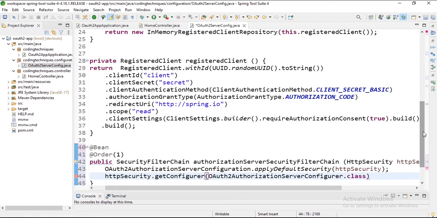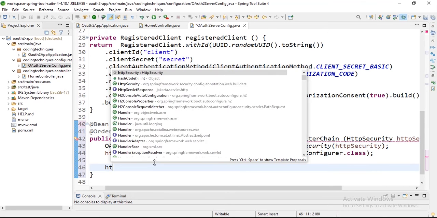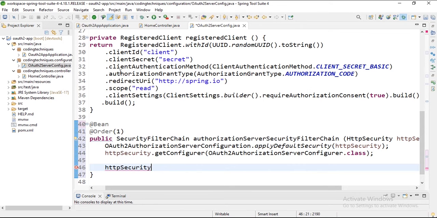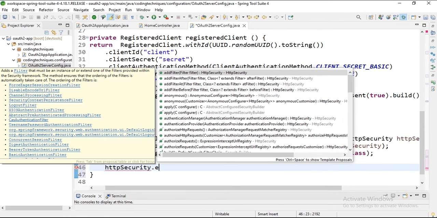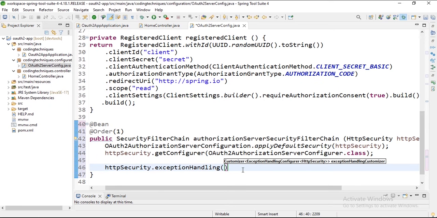So in this case, when the client authentication fails, it will redirect to the login endpoint, the login URL. So we need to provide this. We have to use the HttpSecurity method exceptionHandling.